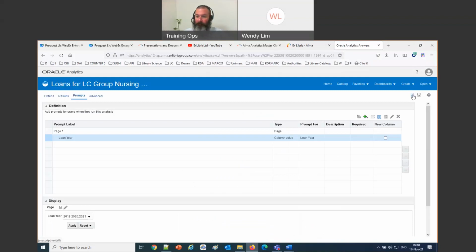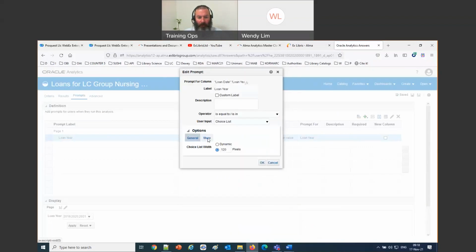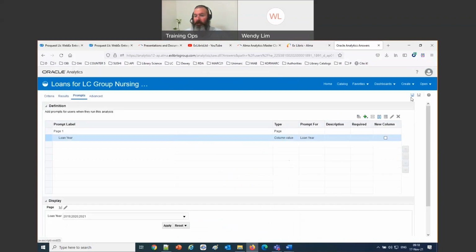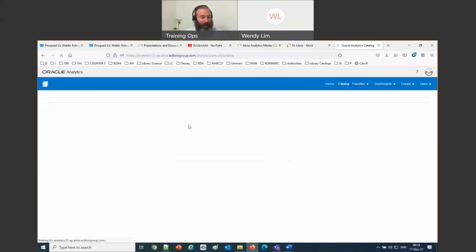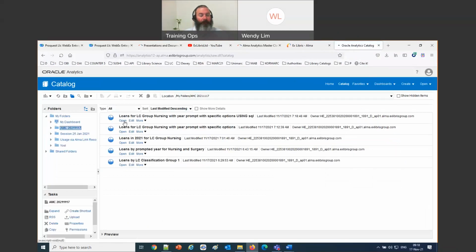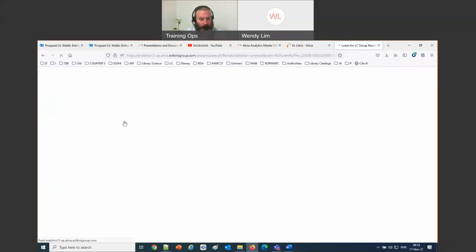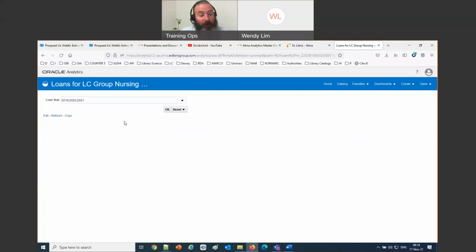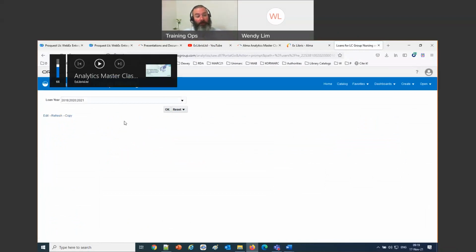Save. By the way, I'm going to make this wider. More, let's make it 500 pixels. Save, catalog, and open. There we go. So now it's using SQL to take those, and we can change it around if we want.